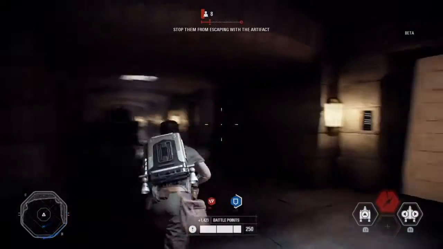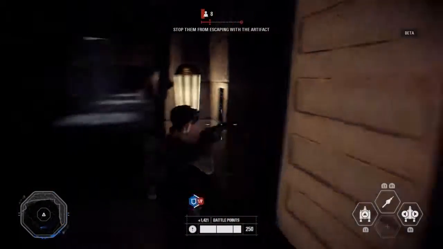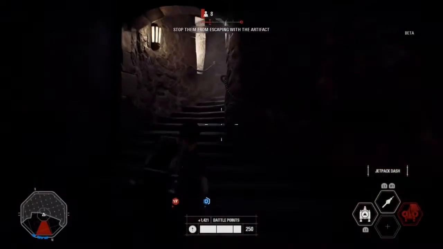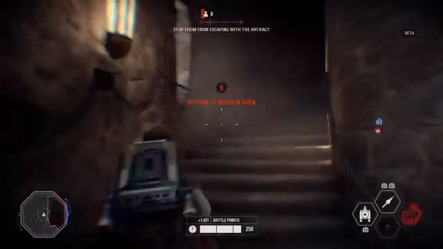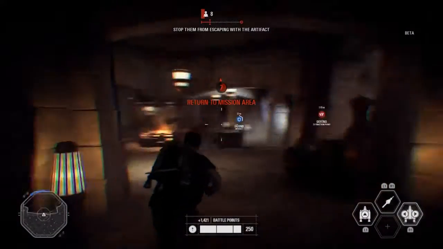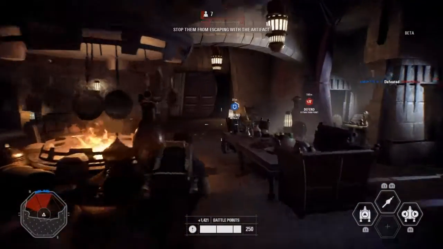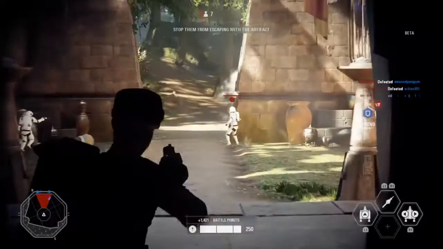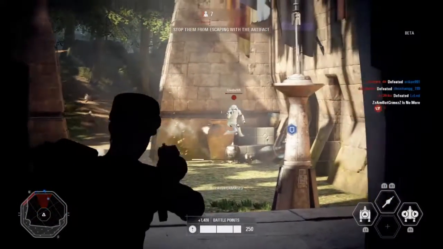I figured out that's the door where they find the actual artifact. Yeah, that's the same door that Rey in the film finds Anakin Skywalker's lightsaber. Come on, keep running up, James. But no, I did thoroughly enjoy playing this game mode. Obviously, I prefer it when there's a bit more resistance.